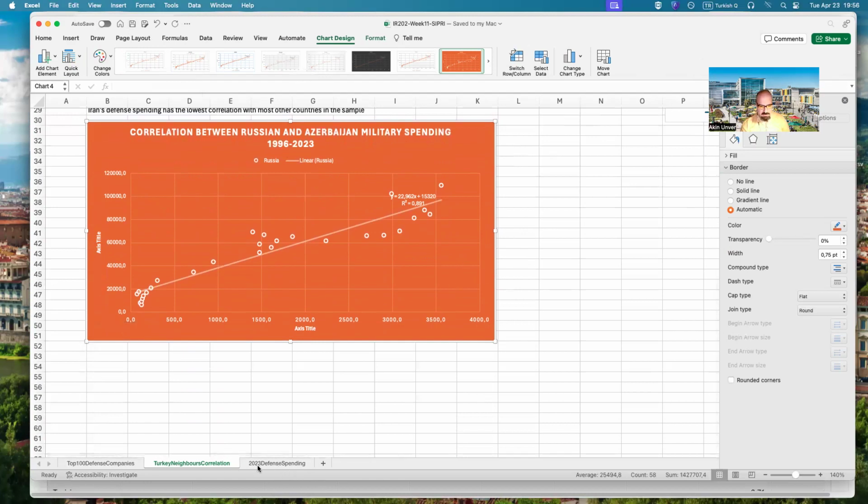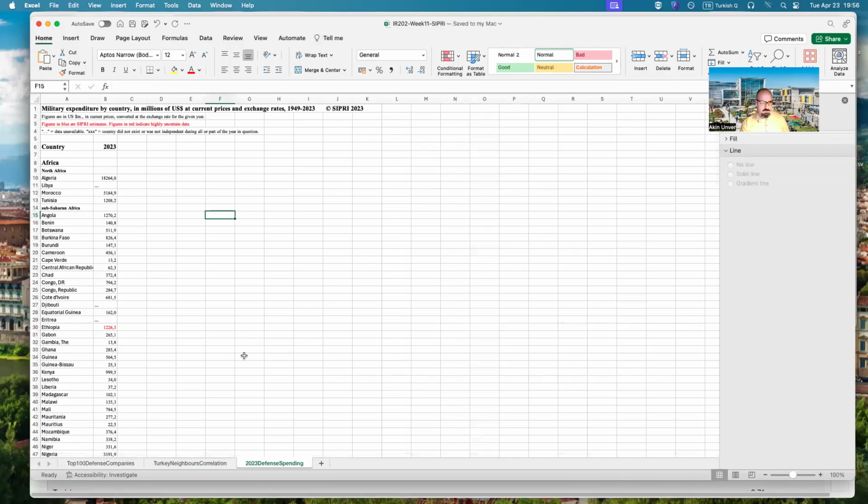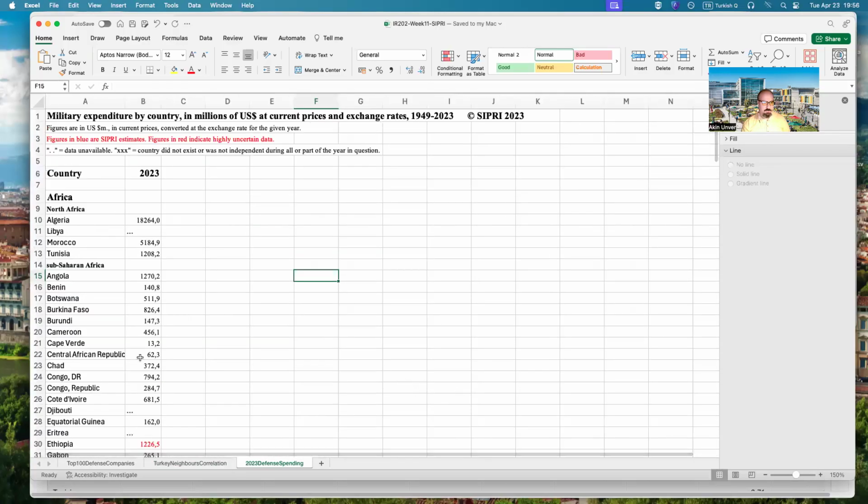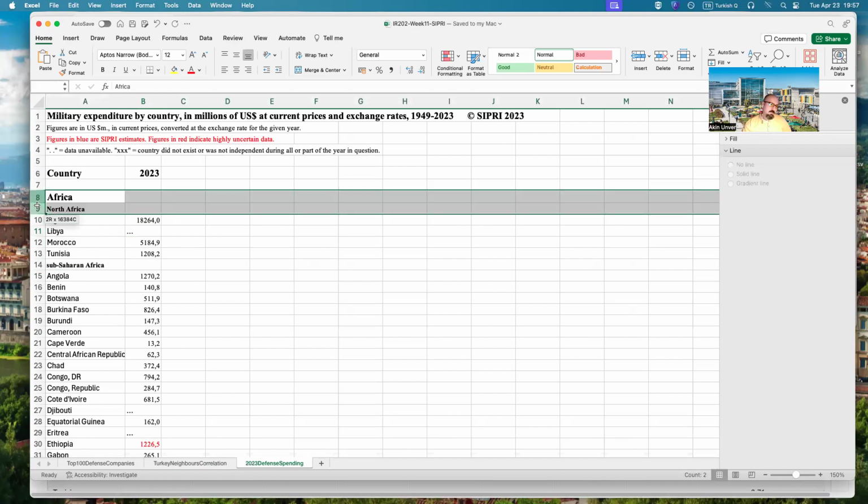Now, let's look at the final part of this military expenditure by country only for 2023 values. So here I only need the country names, and I have to get rid of the missing values. So normally in a World Bank or UN database, it asks you when selecting these countries and country groupings, but now we have to clean it manually. It's okay, not the end of the day.